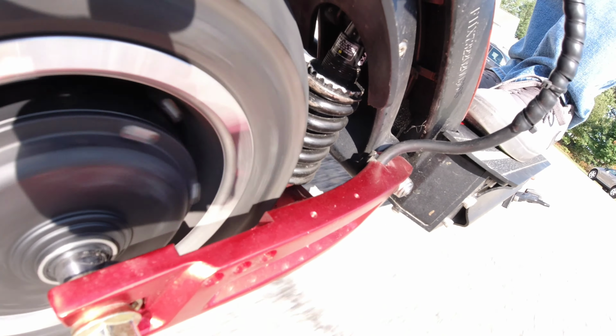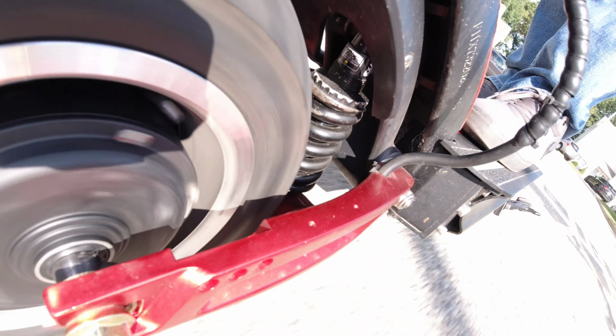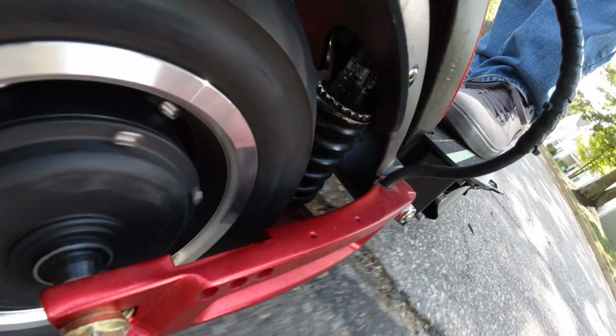These shocks have settings from all the way oil dampened to no dampening. There are about 10 different ticks you feel as you turn that little red knob. I keep it on 3 out of 10 dampening. Right now it's 3 out of 10. I'm going to ride over some gravel back and forth on the 3 out of 10, and then I'm going to ride down to the end of this road.